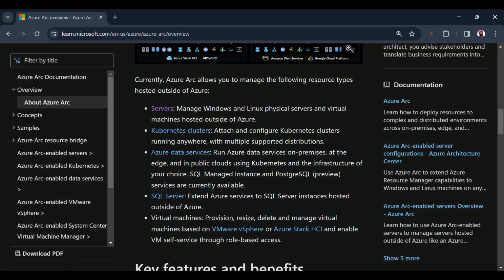And there was a mention of PostgreSQL in the previous data services section, so we would consider PostgreSQL as supported as well, but third-party databases are a lot more than just SQL Server and PostgreSQL. That is why this statement is incorrect. And the final statement here is virtual machines. Provision, resize, delete, and manage virtual machines based on VMware vSphere or Azure Stack HCI, and enable VM self-service through role-based access. So these are all what is supported by Azure Arc currently.